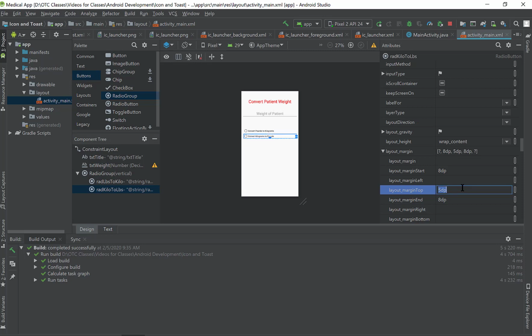So in relation to each other inside of their parent container, where should I, top, left, right, and bottom, and that kind of a thing. So that gives you the ability to space them apart a little bit. So it just gives them a little more spacing within their container.